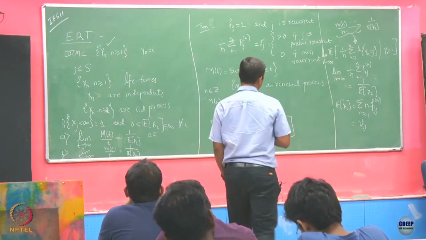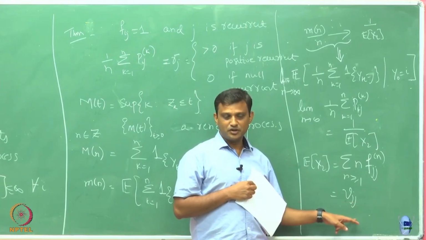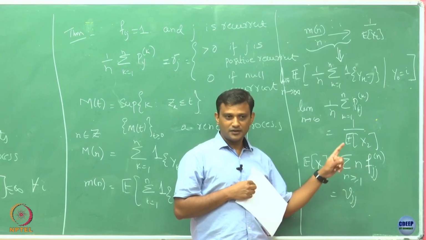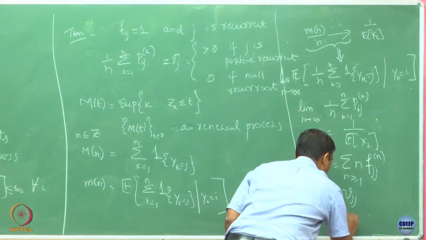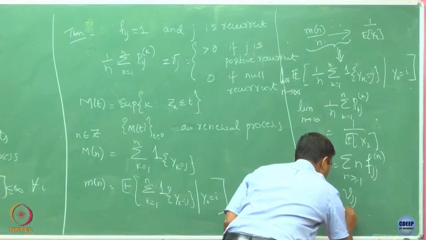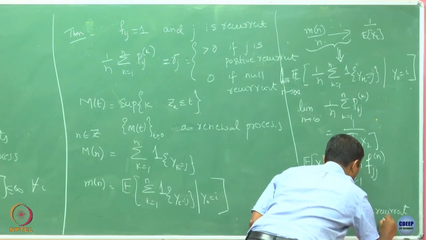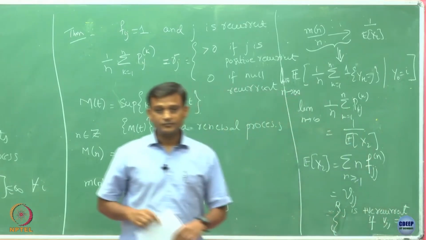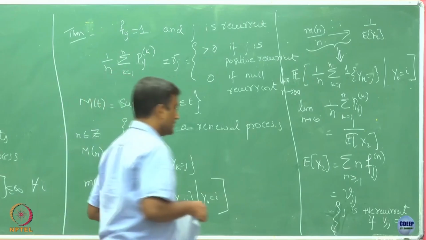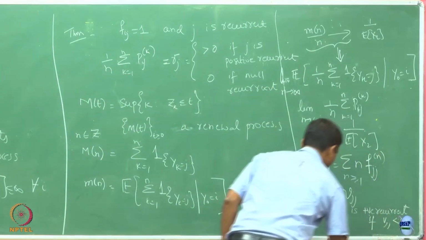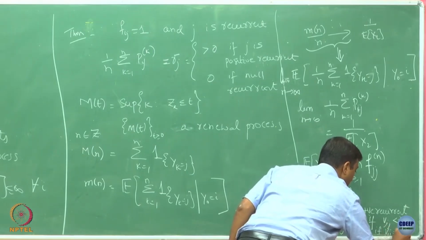And what would we say? When this nu jj is going to be finite, we say that state j is positive recurrent if nu jj is less than infinity, and we said that j is null if nu jj is infinity.